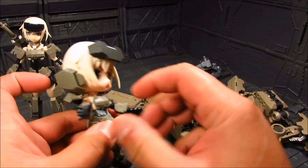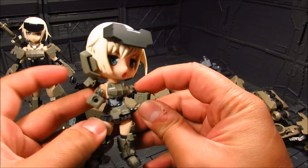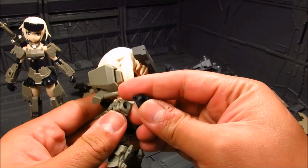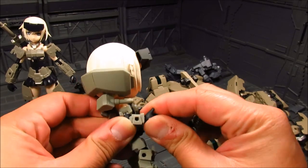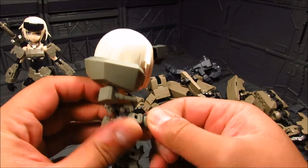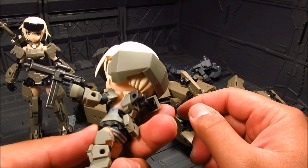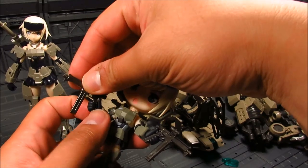Alright, so let me go ahead and swap out the hands here. Here we go. I should really remove the turret, but let's see how it is. Just leaving it there. Right, so got the 3 finger hands here. Let's do it on both hands. Now, luckily enough for me, there is an add-on weapon set for the Power Guardian. So we're gonna use that. Got some submachine guns here, and ooh, that is quite nice. Fits perfectly right there. So yeah, that is great.